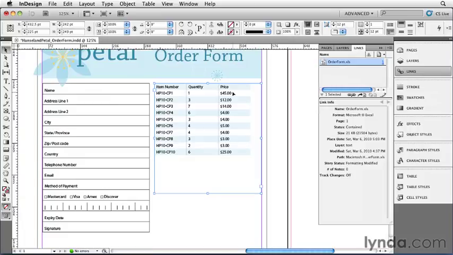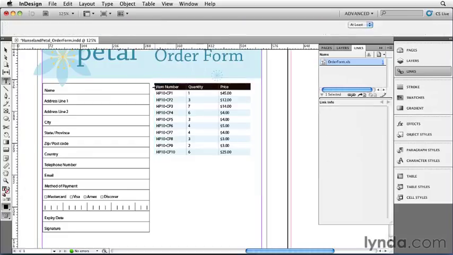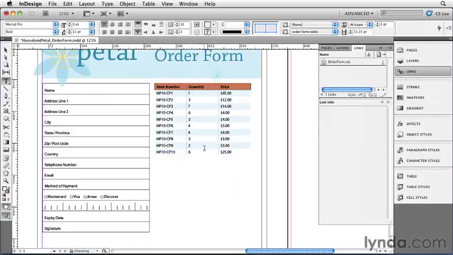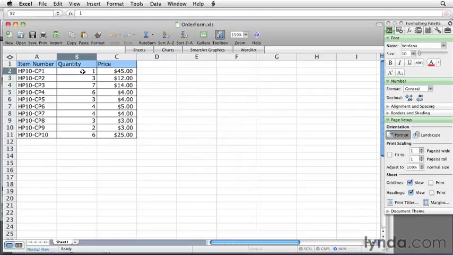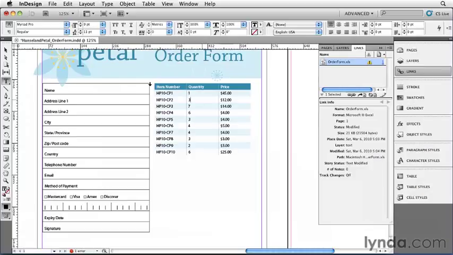But as soon as I make a change to this, I'm going to have trouble. For example, in this case, I'll double-click, select my header row, and convert it into a true InDesign header row. I've done something to this table, so I'm going to have a little trouble. Let me show you. Let's switch back to Excel, and I'll change some numbers here. I'm just going to randomly change these numbers around to make this 2, 5, and 10 in the quantity column here. Now I'll save, Command-S, come back here to InDesign, and we'll see that the Links panel shows this document as modified. Well, we know what to do there.